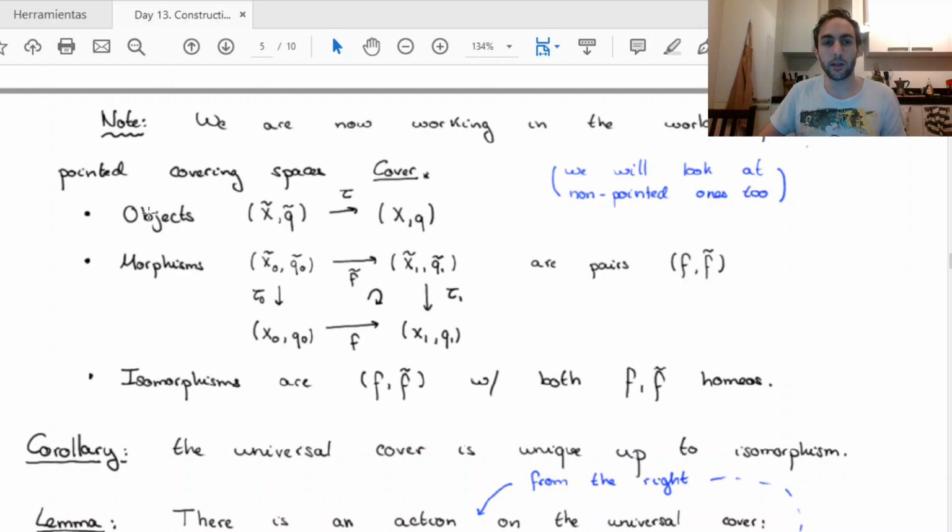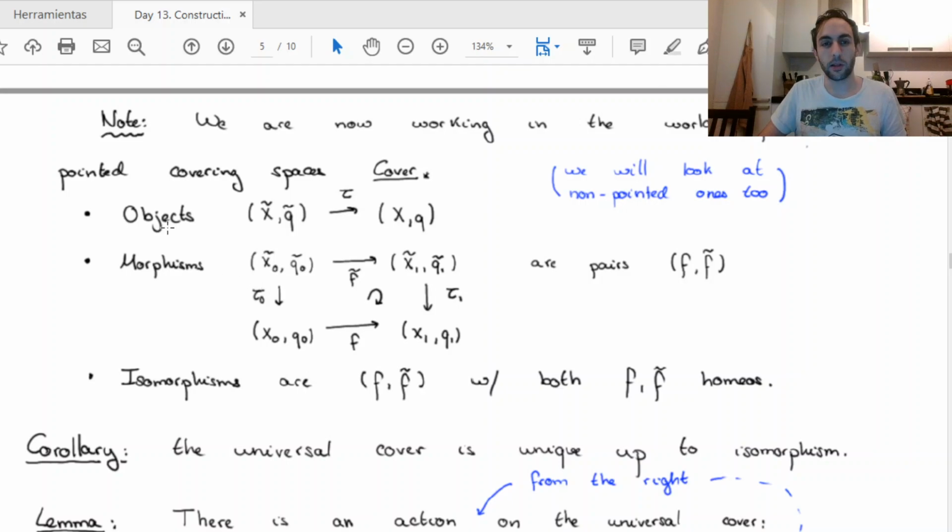We ask: what are the objects? What are the natural maps between them, the morphisms? And what are the isomorphisms, the equivalences in the world of objects we're studying? The world we're studying right now is covering spaces with a fixed point. So pointed covering spaces, which I denote by cover sub star.